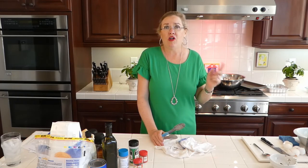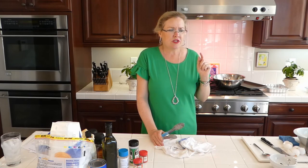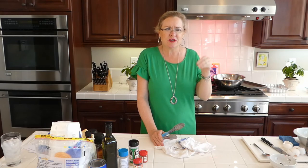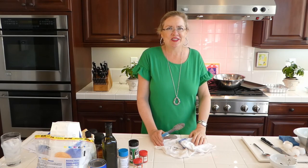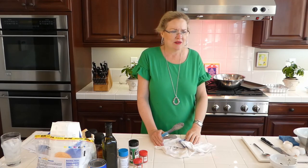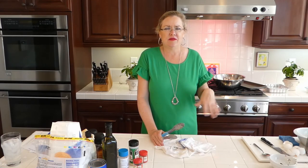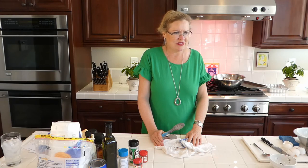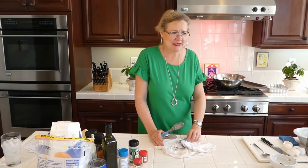Rice, cauliflower rice. You could serve them in a lettuce wrap, on top of a salad, or in little sliders. But the sauce is so good that you really want something that is going to soak up the sauce. So noodles or rice, potatoes would be my suggestions on this. Yummy!